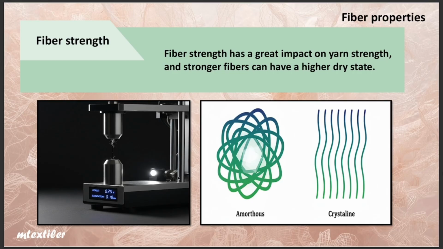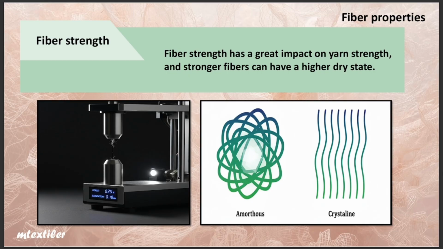When molecular chains are randomly arranged next to each other, they form amorphous regions, which have high moisture and dye absorption capacity. No fiber is 100% crystalline or 100% amorphous. The percentage of each region determines the overall characteristics of the fiber. A high percentage of crystalline regions results in high strength, but low hydrophilicity. A high percentage of amorphous regions results in better moisture and dye absorption, but lower strength.